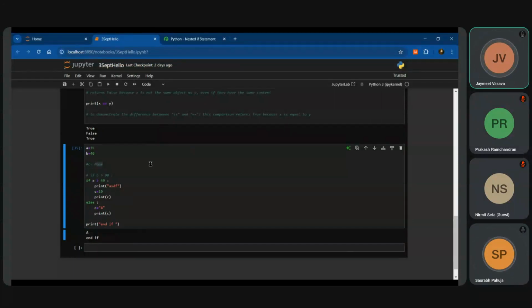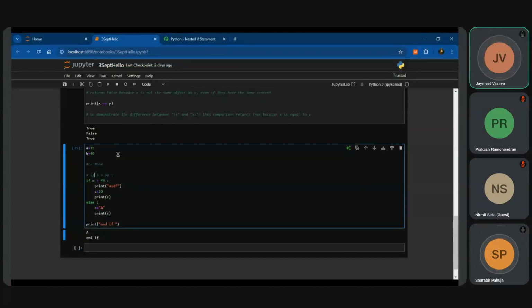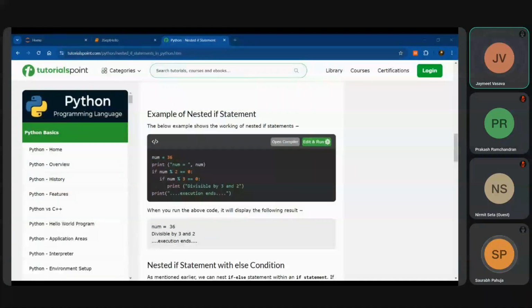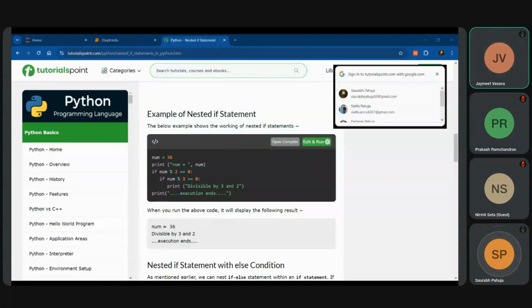Because this program is very simple, if you have commented out the C equals none value and directly define C in the if else statements block, that's okay too.